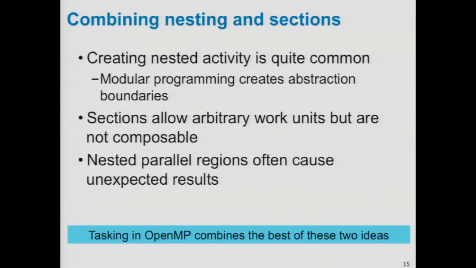Abstraction is very common. Program modularity is very common. They create boundaries where you want to think locally inside of each piece. But a lot of the constructs in OpenMP kind of force you to think a little bit more globally. They're saying, I'm going to create a team of threads. How many threads do I want? What's the work I'm going to be doing? I'm going to nest another team. How many threads did I use before? Therefore, how many threads do I have left to use?